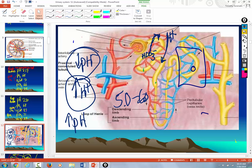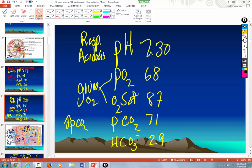How do you know that? The levels of bicarbonate are elevated. So the kidneys are helping out. Is the pH normal? No, it's still low. So watch. The kidneys are moving in the right direction, but the pH is not normal. It's still acidic. So when the other system that's trying to help out is moving in the right direction, but the pH is still abnormal, that's referred to as partially compensated. Right? The kidneys are moving in the right direction. The kidneys are trying to help a brother out, right? Yes or no?